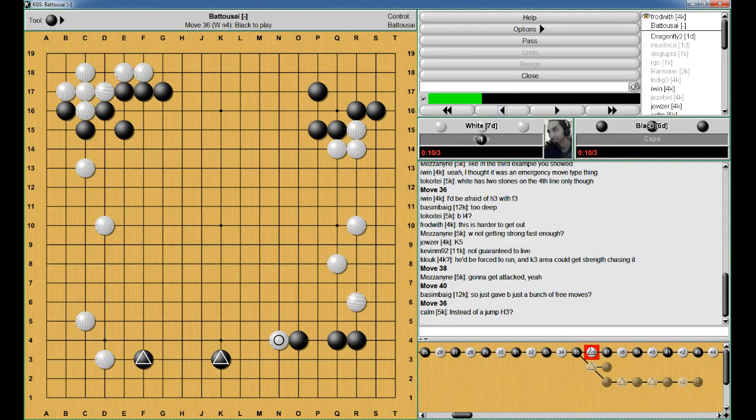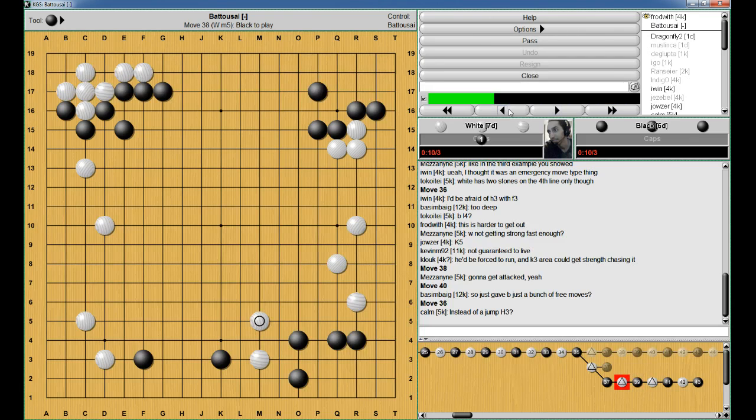Questions apparently, instead of a jump H3, instead of a jump, in order to defend, I see what you're saying. I like the jump better in this variation. It keeps on pressure and it strengthens us. I think H3, wait, what?